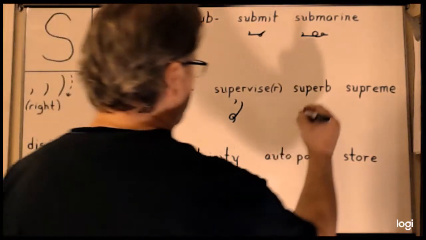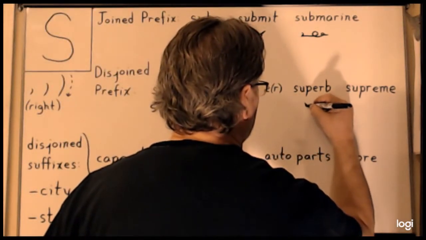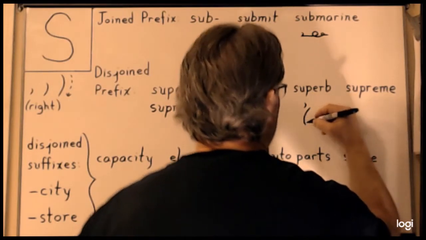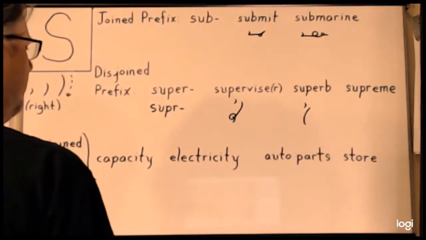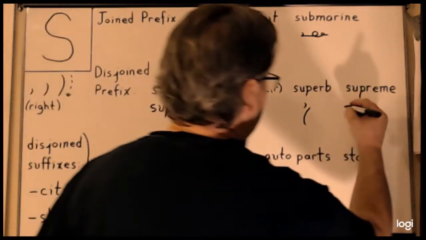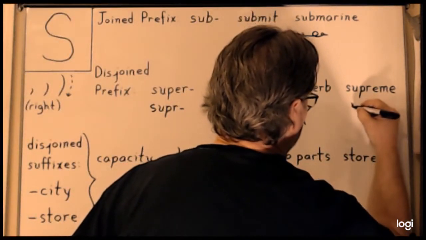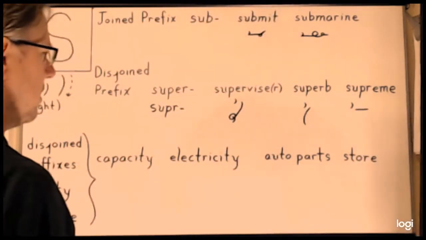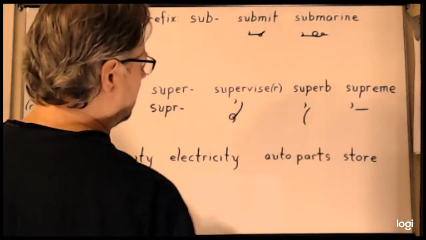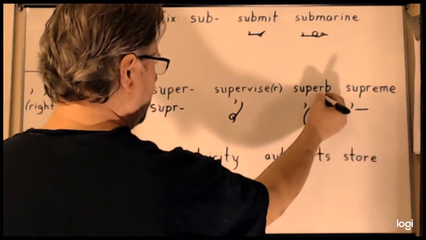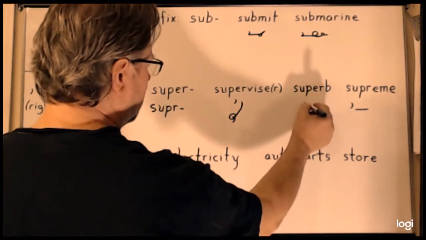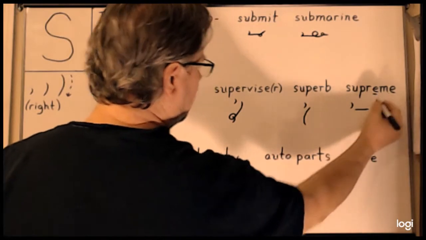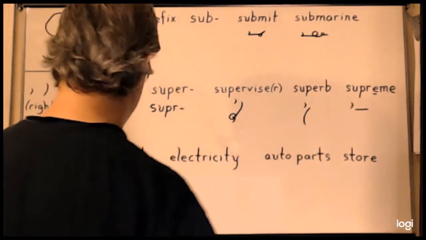Superb, we'll just write the right S, meaning super, and then the B slightly below it, and superb. For supreme, we'll just write the right S, and then the M, meaning supreme. Now here in both of these words, the vowel sound is understood and omitted. Same thing with supreme. The long E here is omitted as well.